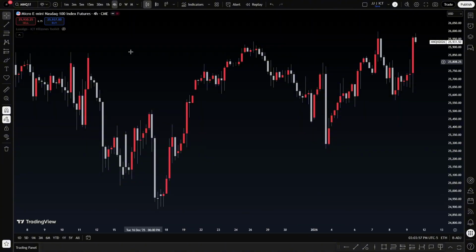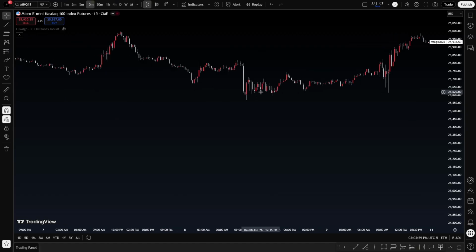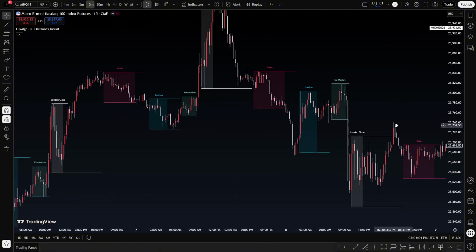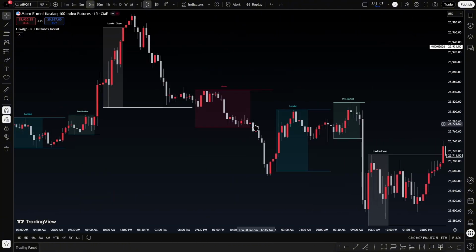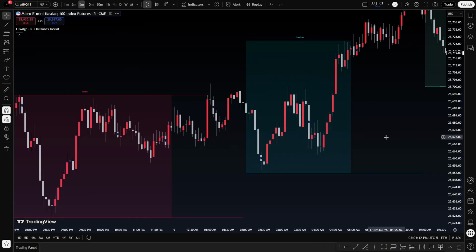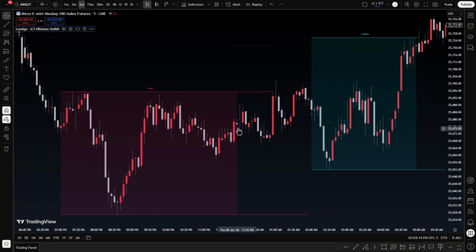So you can't go outside of a kill zone and say, what time is like outside of a kill zone? For example, let me go down to a 5 minute and go to Asian. Here we go. You can't say something like 11:50 to 12:10 because it's not within the kill zone. Whichever 20 minutes, from the last 10 minutes of the hour to the first 10 minutes of the next hour, if that interval is within a kill zone like London, Asian, New York, or even pre-market, it's a valid macro.